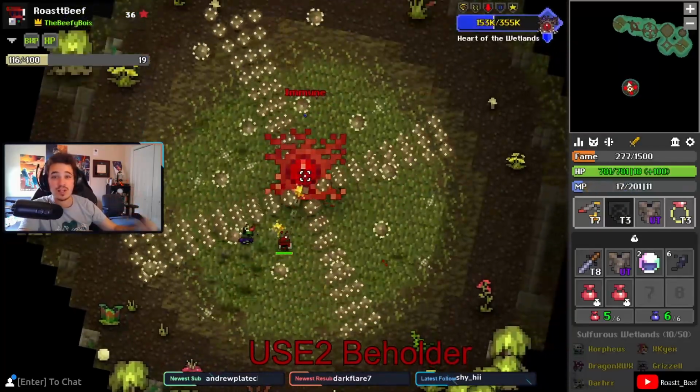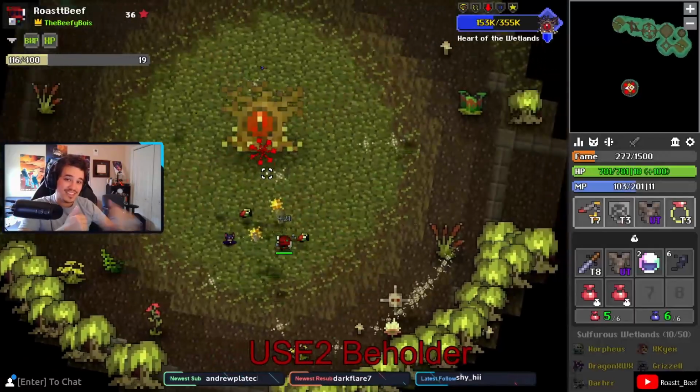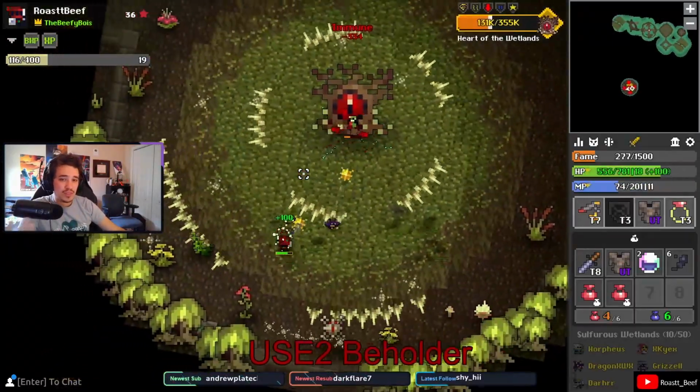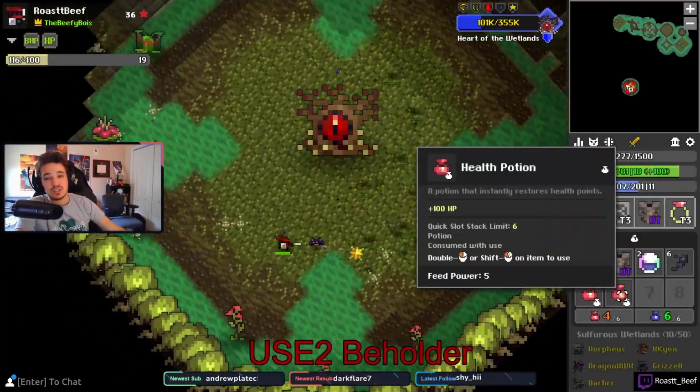I'll make sure the boss fight's playing in the background throughout this whole video so you guys can see as many phases as possible, but once the boss is down, prepare for the loot. The loot from Sulfurous Wetlands is around the same tier as D-Docks and company. That is to say, it's nice, but it doesn't really compare to Exalted Dungeon loot.